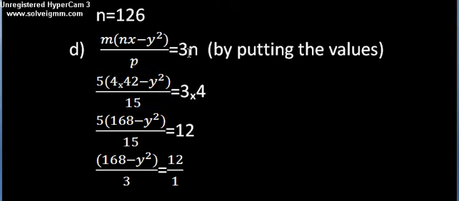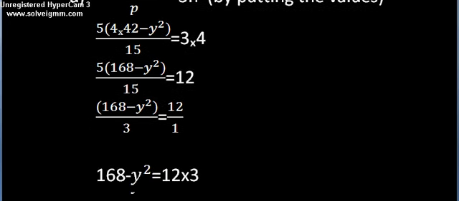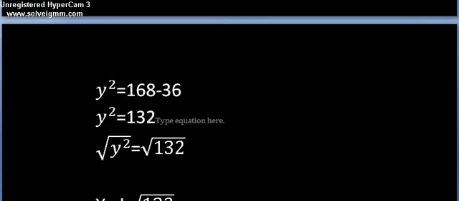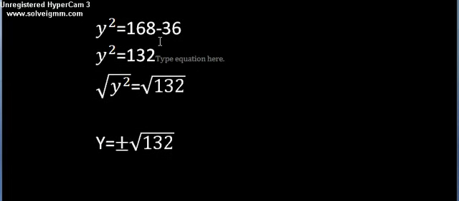In D part, again you have to find the value of y here. So you will put all the values which are given in the question. So after putting these values, it will become this one. Now 3 4s are 12 here, and 4 into 42 is 168, 5 as it is, and y square as it is, and 15 as it is. Then on both sides, you can see here in the denominator we have single denominator term, so you can cross multiply. So 1 multiply by (168 minus y square), and 3 multiply with 12, it will give 36 on the right hand side. Then you will combine all the constant terms on one side. Then the equation will become y square equals to 168 minus 36, so it is equals to 132. But you have to find y, so you will take the square root of both sides. So y equals to plus minus square root of 132. That's it.